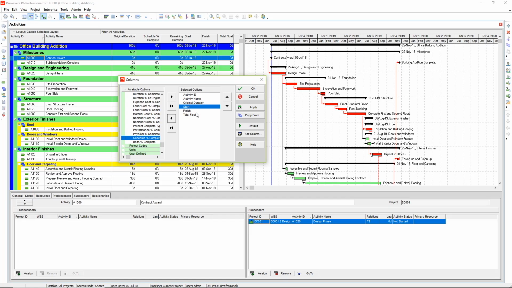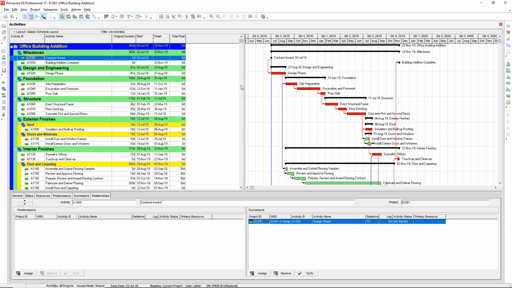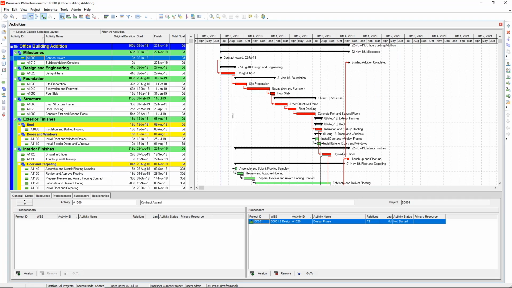If you find that you want to change the order of the columns, you simply select the heading and move it up or down using the arrows to the right. Click Apply, then OK to close the window. The size and shape of each of these workspaces can be adjusted by moving the vertical or horizontal sliders using my mouse. We can also edit descriptions.